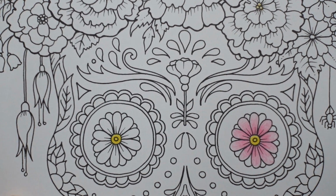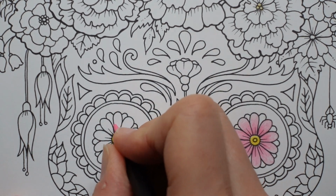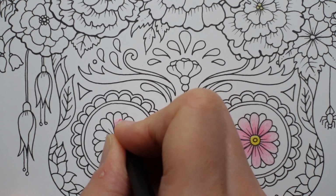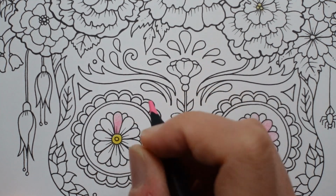I'm going to do the one on the other side as well. I think it's a really pretty pink. I'm not normally into a sort of Barbie pink, as I would call it, but I like this shade. Nice.